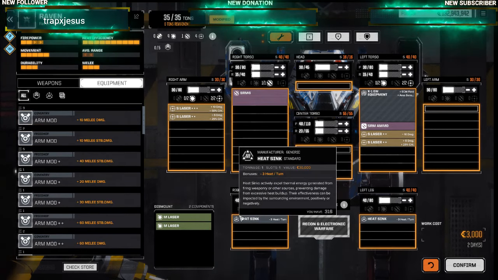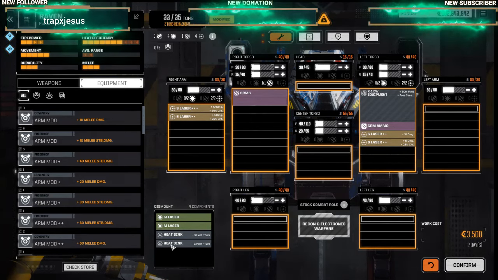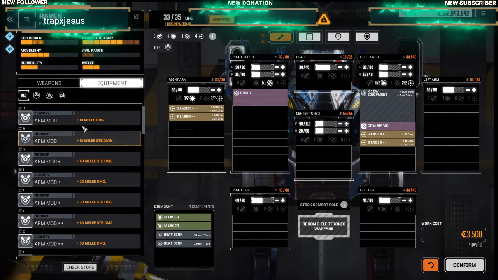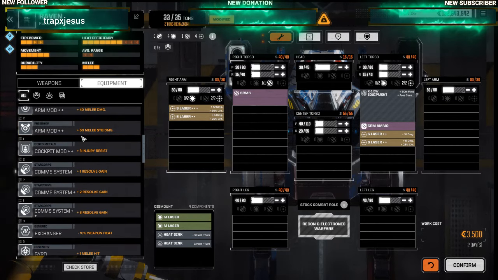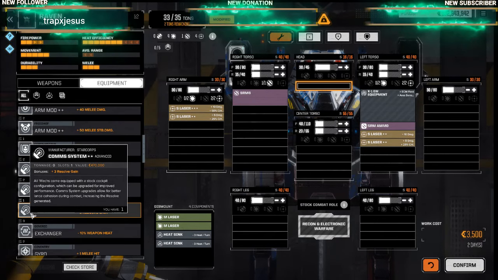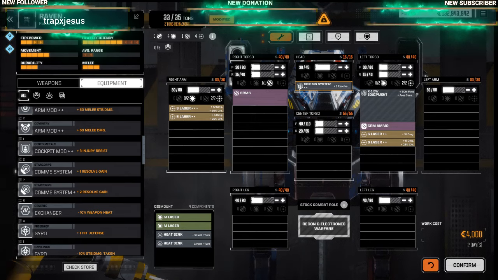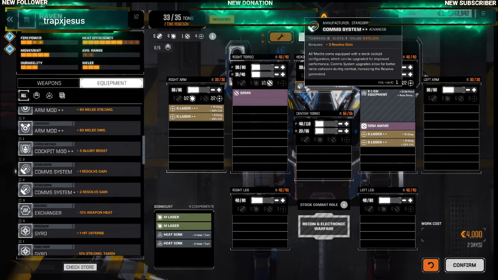So I don't know that I need these heat sinks, to be honest. So let's get rid of these 2 heat sinks. So how much do these weigh? These weigh 2 tons. Okay. So I could put a nice comm system in there and give me +3. Yeah, +3 resolve gain. That would be super duper nice.